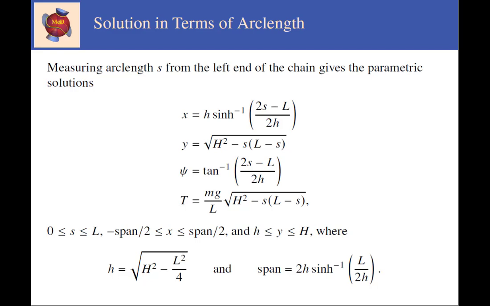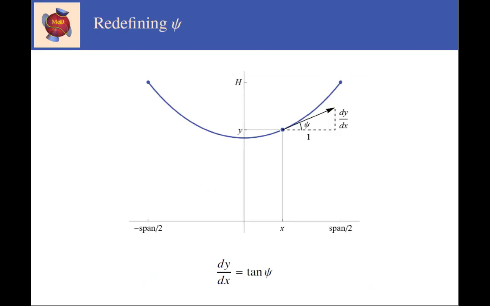If you've had a course in differential equations, or even a course in calculus, then you can solve for x, y, psi, and t. Although this is, in my opinion, the simplest approach, it is not the way that most people do it. So let's do things their way. In particular, one thing people like is to have a solution for y in terms of a hyperbolic cosine. Most authors take x to be the independent variable instead of s. So in this case, dy dx is the tangent of psi.